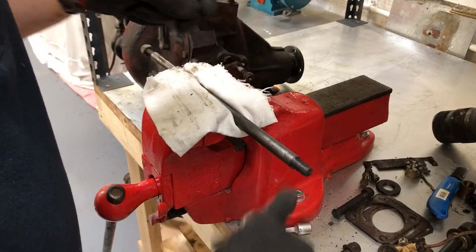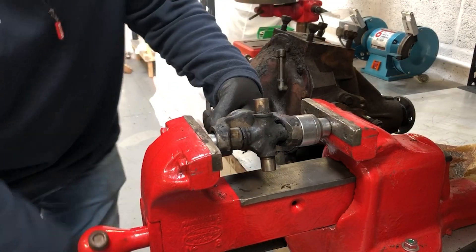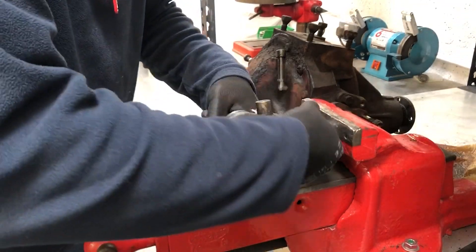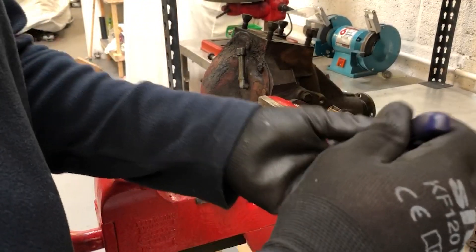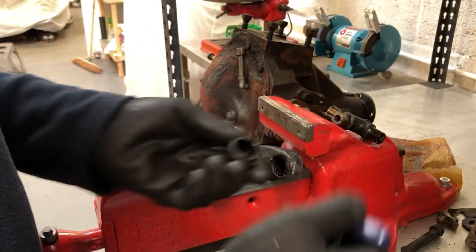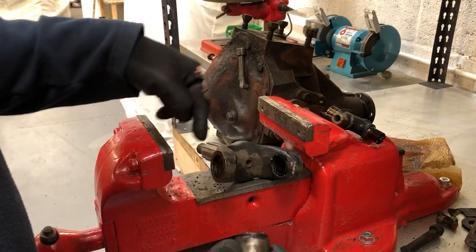Very nicely preserved thread and a really good fulcrum shaft. I'm using the vice here to drift out the remaining universal joints from the stub shaft. Once you've got one side out, the other side is much easier. Again, I'll take out the needle bearings and put the cap back into the yoke of the spline shaft so that I can sandblast these parts.